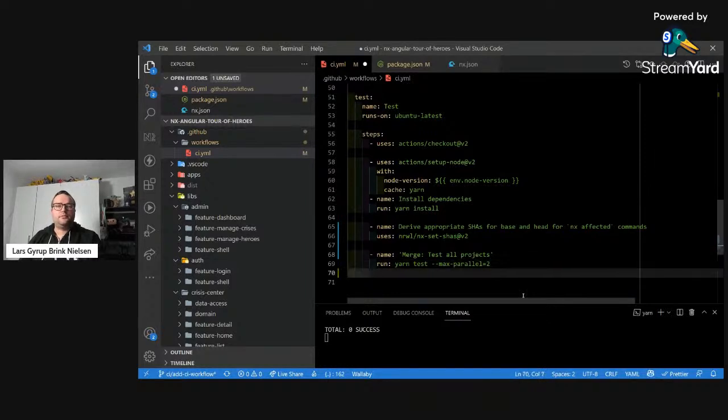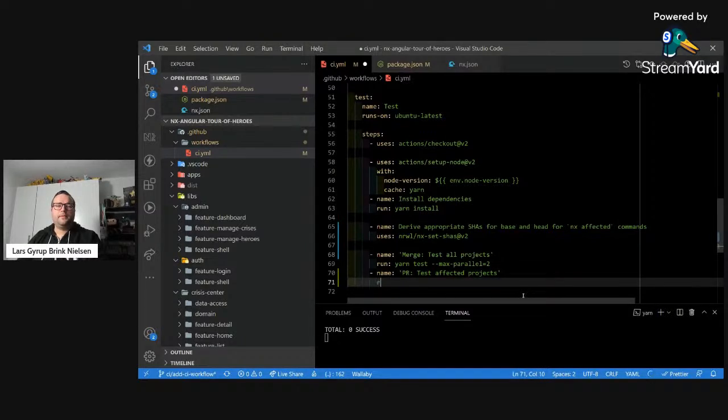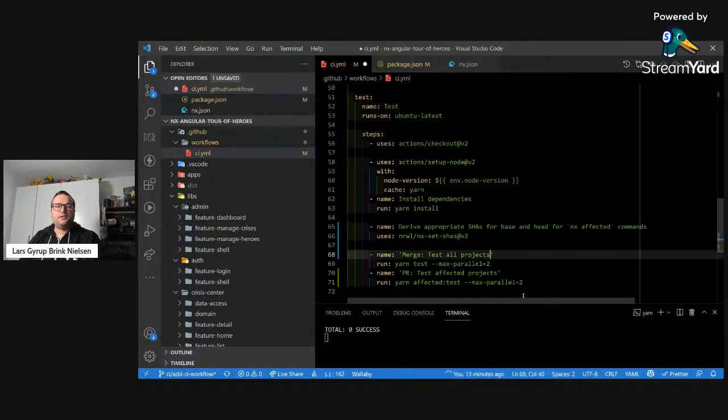What if we do PR test affected projects? Run. That might work, but we have affected test. Parallel 2, yeah. Okay, so now, if this works, we now need the conditions.